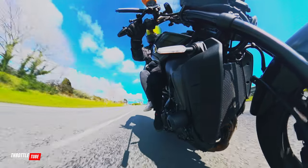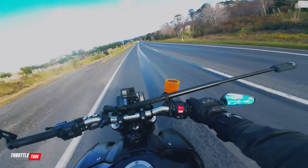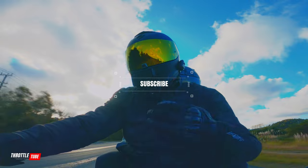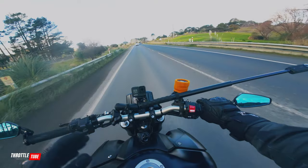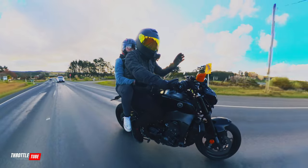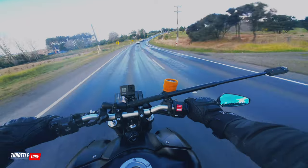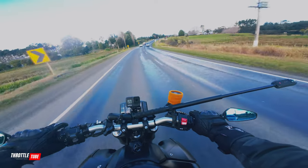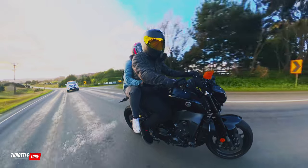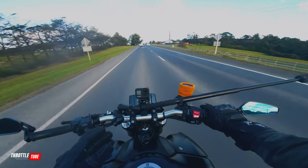I'm sure there are a lot of people unnecessarily not with us today because they didn't cover their front brake, which is a shame. If any of these techniques can save someone, we've done our job — and you're going to share this video. Having access to the brake at all times is just a good safeguard. I see it as a 'I'm not going to die today' button — as soon as someone pulls out, my finger is already on the brake, so it's just a case of rolling off and grabbing some brake, rather than panicking and grabbing a whole handful and snapping the front brake.